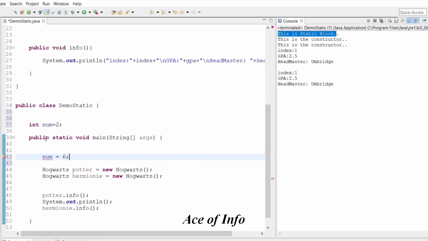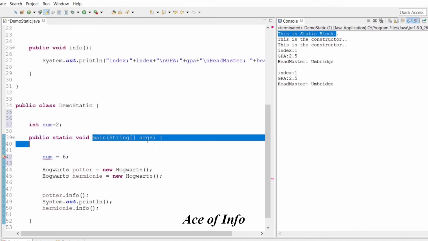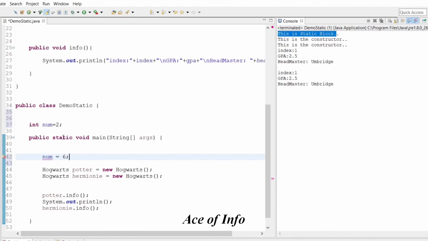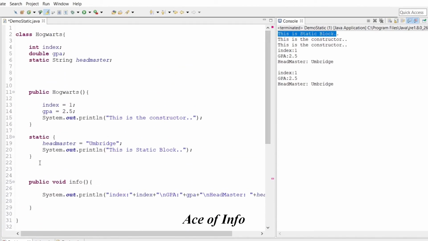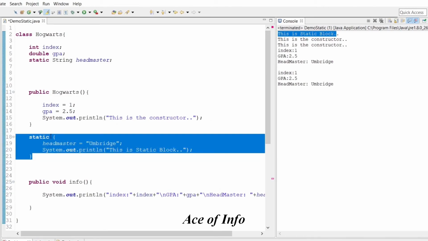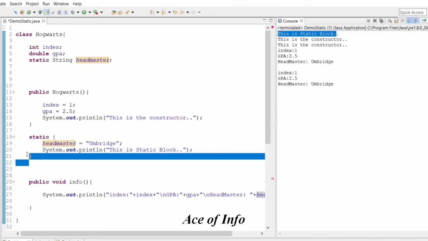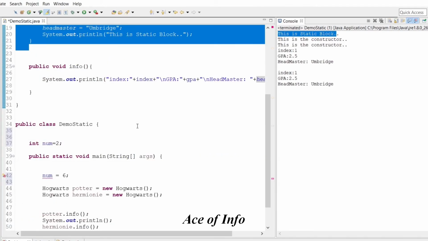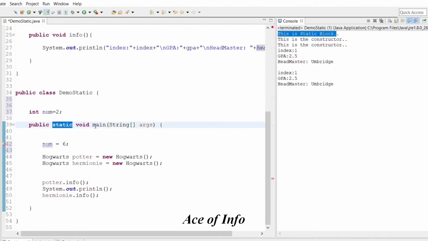Why is that? You can see we are inside a static method. The main method is a static method. Now why is the main method static? You can see in the static block, it doesn't matter about objects. It doesn't matter whether we call it with an object or not. This block will be executed even if you don't call it, without any object. So that is why we use static. Whenever we use static with any method, in this case the main method, it will be executed without any object. It doesn't need any object to call. This method will be called by itself when we load the class. That is why we make the main method static: we don't need any object to call it. We want to run the main method without objects.